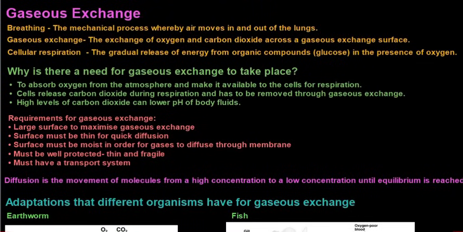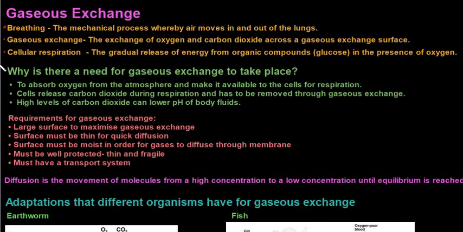In this video, we'll be looking at gaseous exchange, but before we get started with that, let's look at these concepts over here. So you need to understand the difference between breathing, gaseous exchange, and then cellular respiration. So breathing is the actual mechanical process whereby air moves in and out of our lungs. And then gaseous exchange is the exchange of oxygen and carbon dioxide across a gaseous exchange surface.